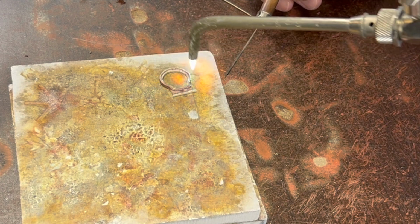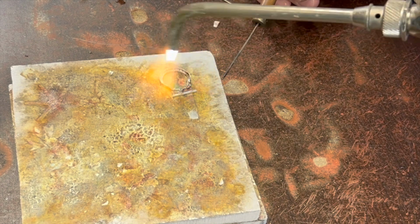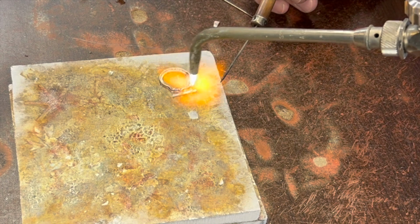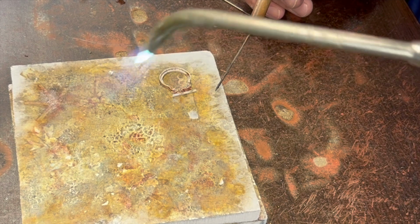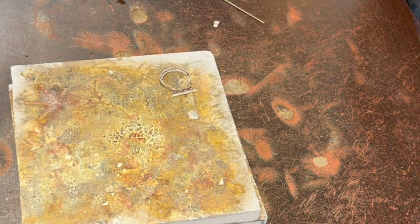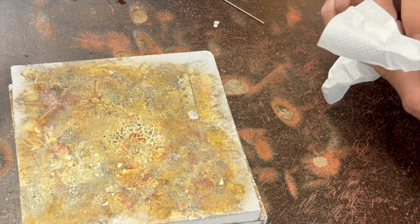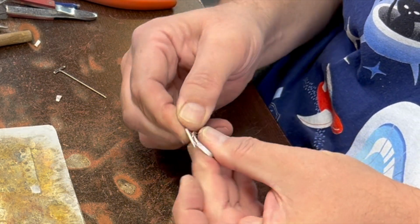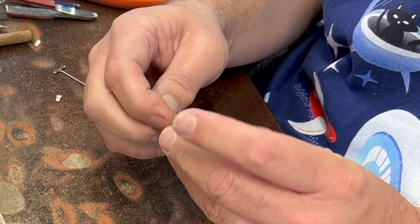There's a lot more mass in this bottom piece than the tube, so I'm going to focus most of the heat there. With a little luck, we should get flowage all the way down the length of that. There we go. We'll find a little piece of 18 gauge round. That's 18. Oh, still goes in there, so we're good. We didn't have anything solder in there.